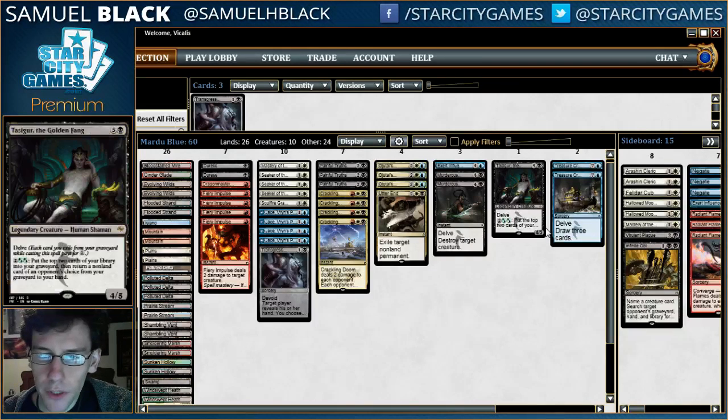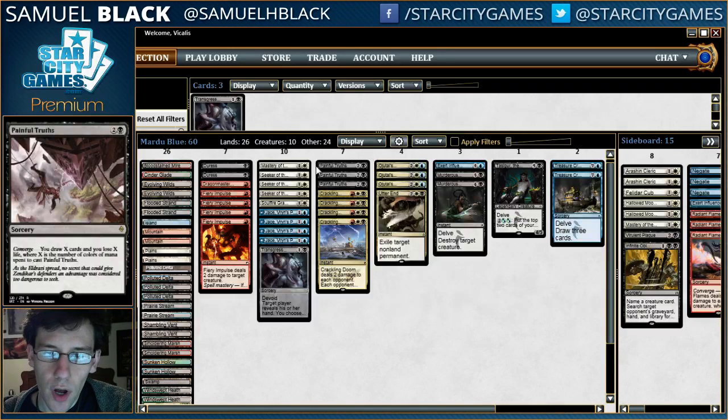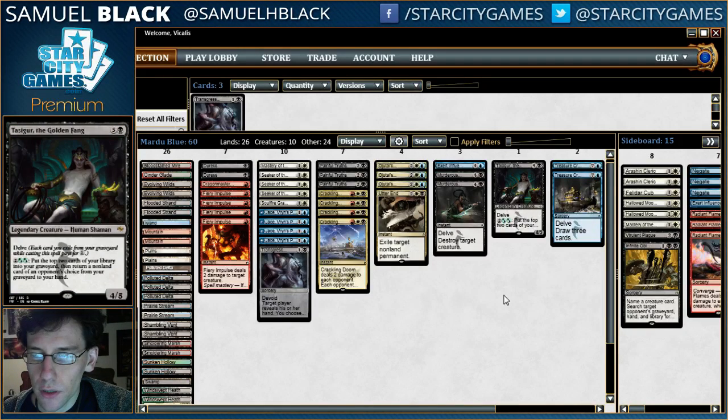The delve cards have been good, and I'm hoping that Mastery of the Unseen will help fuel delve a bit, since it does functionally draw more cards that end up in the graveyard. It can help power these things.